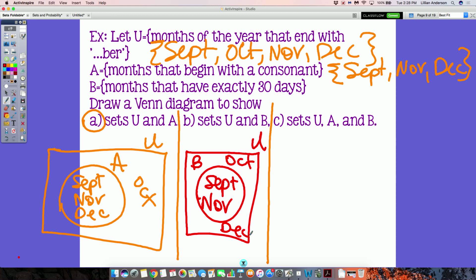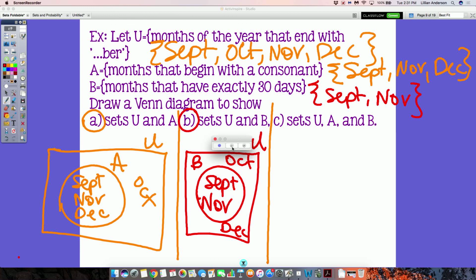We're good? So if that were a problem, would your answer be both of those together? No, it wouldn't be both. It'll be something like what I have. It'll be 2 separate universal sets, like what I have up here. If this was one problem, you would just have 2 separate universal sets. Clear your desk. Now you're doing the last one.